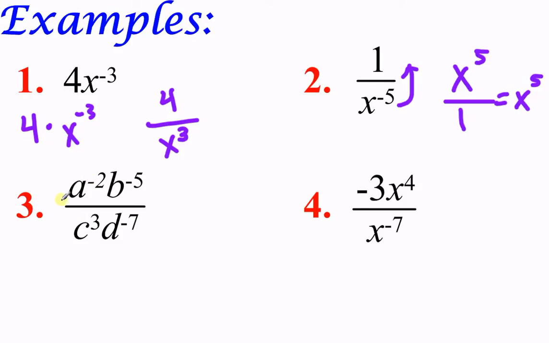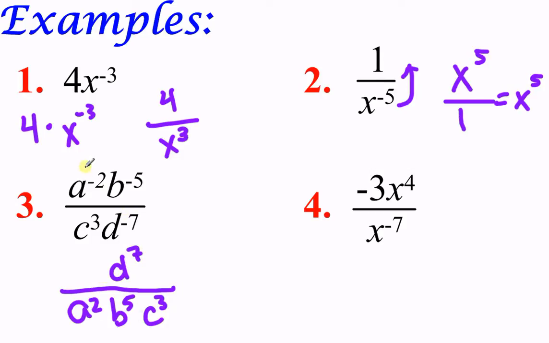3 looks kind of complicated with all these different powers here, but the idea is the same. Usually what I do in a problem like this is I just give myself a big fraction bar to start with, and I start assigning things to where they would be. So first, a is a negative power, and it's currently in the top. Now it's going to be in the bottom with a positive power. B is a negative power, it's in the top, and now it's going to be in the bottom with a positive power. C is in the bottom, but it has a positive power, so it will not move. That will stay where it is. D has a negative power, and it used to be in the bottom. Now it'll be up here in the top, and this is how you would leave it.